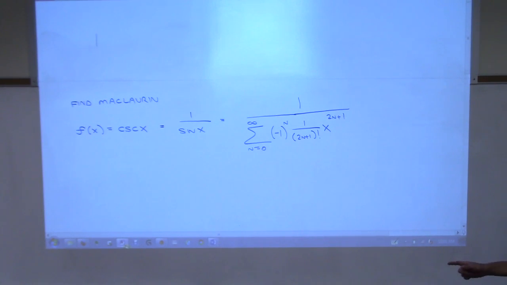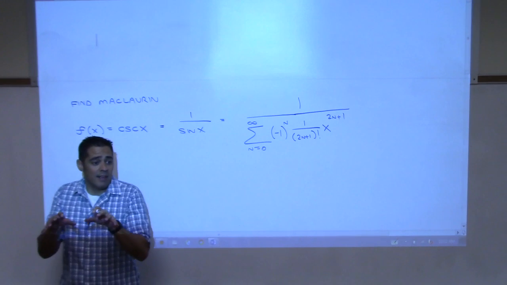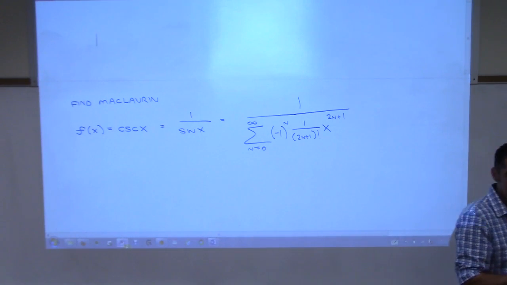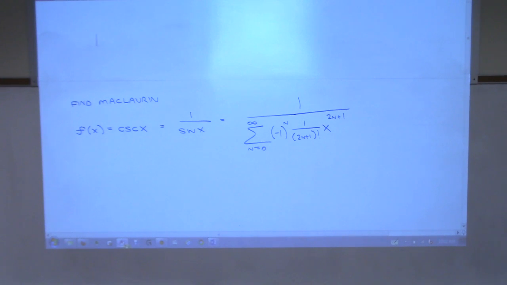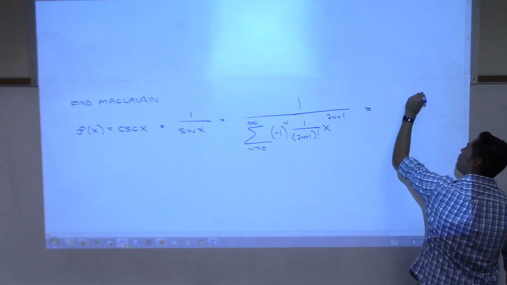Now in the previous problem, we took e to the x and multiplied it times sine. And the question was, hey, can we multiply 2 power series together? And the answer was yes. It's a little tedious, but yes, we can, right? This question is saying, can you divide a power series into a number? I don't know, of course you can. Yes, because we're doing it right now. It's called long division. Very. So this is equal to 1 over.